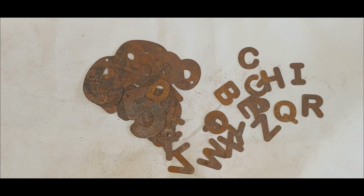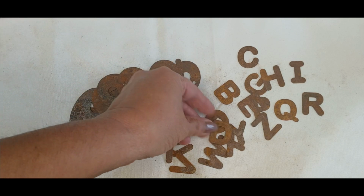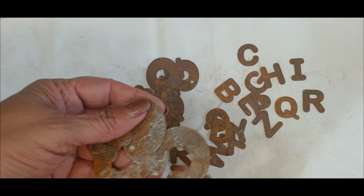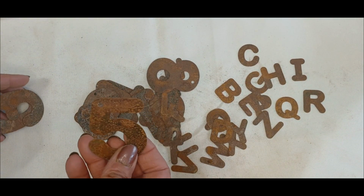I'm going to show you some things that I'm going to add to my Etsy shop. These are the numbers and letters, and they have already been added. As you can tell, they're rusty by looking at my sheet, but I've got the numbers and I've punched a hole in them so that they're easy to hang.